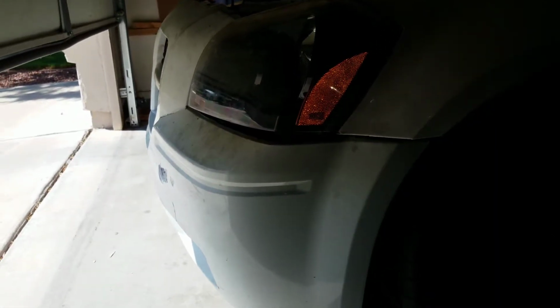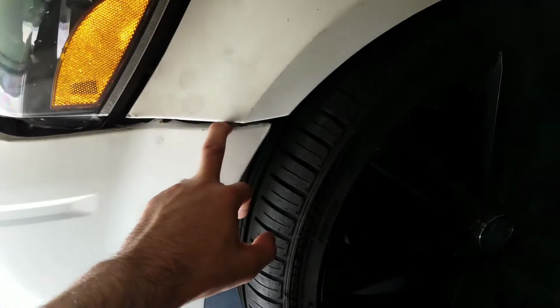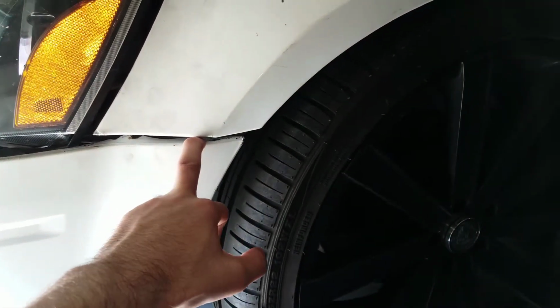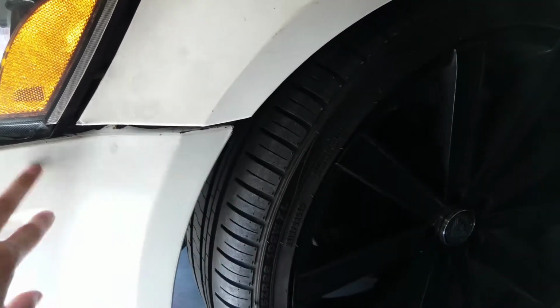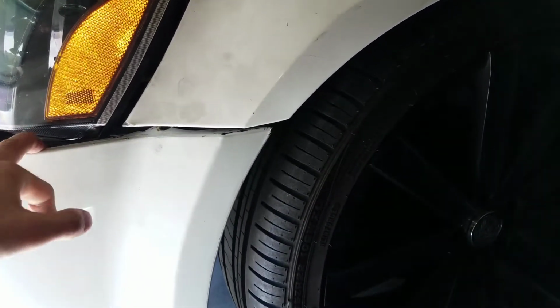The next one on the list is definitely this bumper right here. If you guys can actually see, it has a big old gap between the light right here. This is actually being held on by zip ties. And also what they used was a coat hanger wire to hold this on, which we don't roll like that on TBC. We gotta fix that. This whole bumper just needs to be replaced.